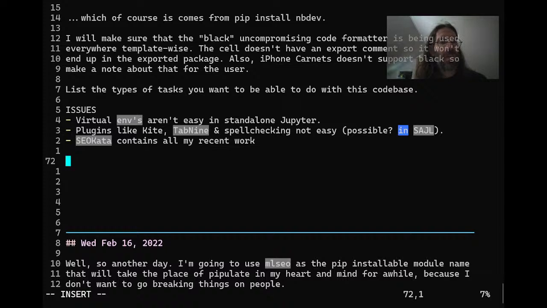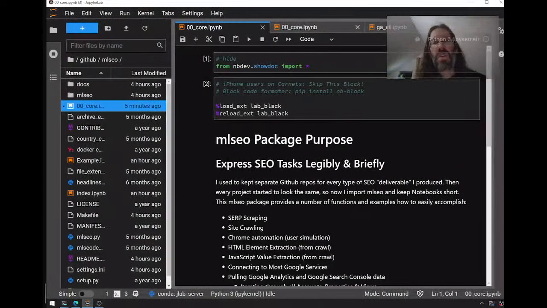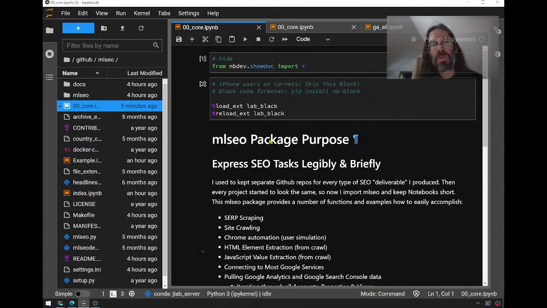This is something I talk about. I'm new to nbdev, as I'm sure a lot of people out there might even just be hearing it for the first time. And so it really is a way to turn Jupyter notebooks into importable packages by other Jupyter notebooks or other python .py files.